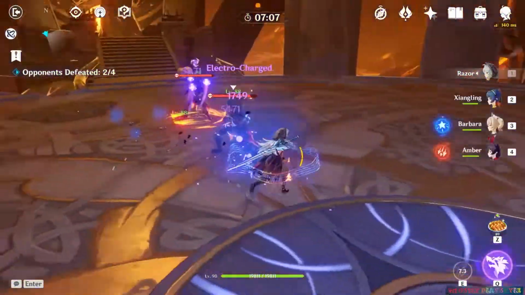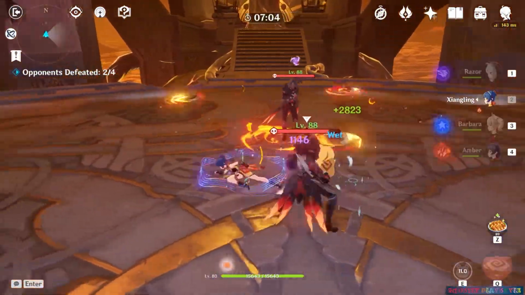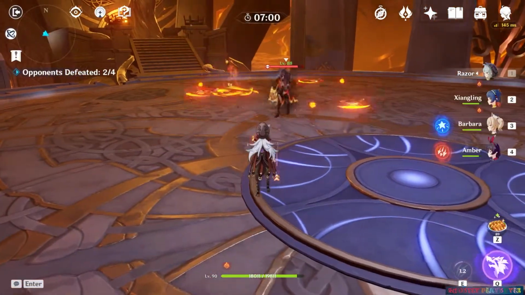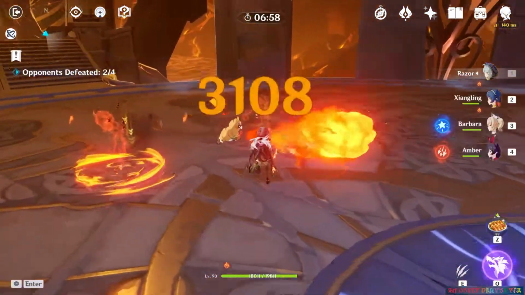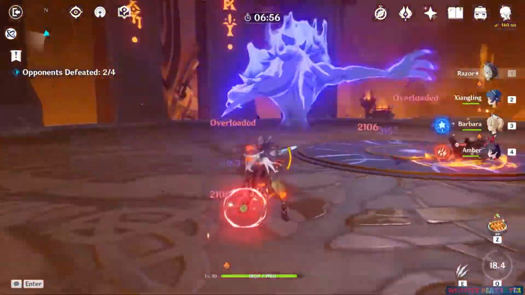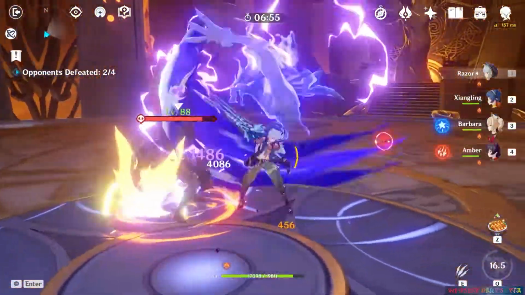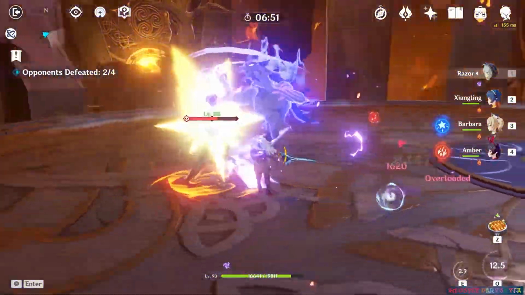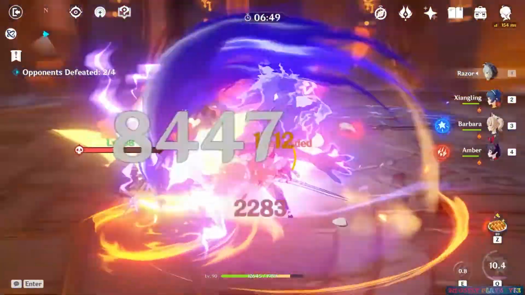General strategy: apply Electro, Kaya E to Superconduct / Q if it's up, Barbara normal attack if there is a Cryo particle to freeze. Spam charge attack with Kaya if not using Gladiator 4-piece. Amber can land a headshot on cryo-affected / frozen enemies for melt damage during cooldowns or when you're kiting for healing.